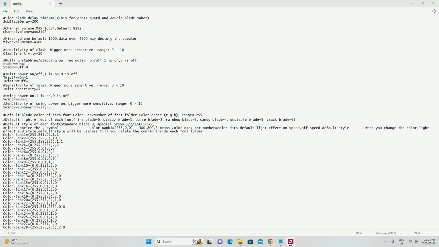And again, because this could be prototype, I found that editing these lines has no impact on the saber itself. So for instance, if I want to switch Ahsoka to a broken ignition, I have to do it while the saber is on. Editing the config file right now doesn't seem to do anything.